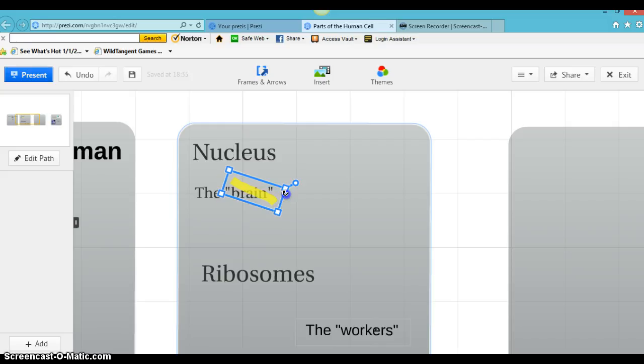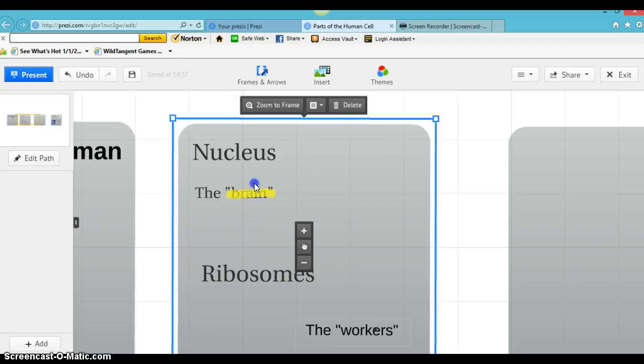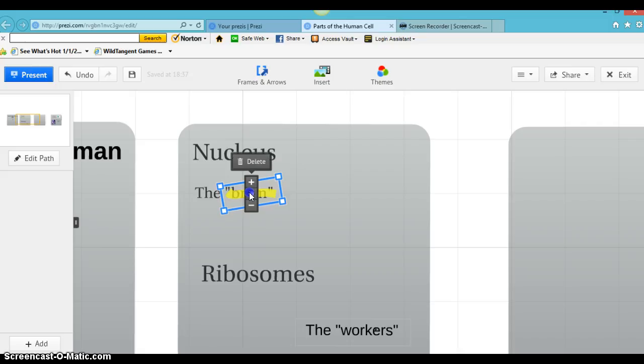And I can move it just like anything else. So if I don't like quite how it looks, I can do that. I can also move the entire thing if I want to move it down or around or however I want to move it. Now this actually makes it somewhat difficult to see, so I'm not going to use this particular function, at least not right here in my presentation, but it is a neat option to be able to highlight certain things in the presentation.